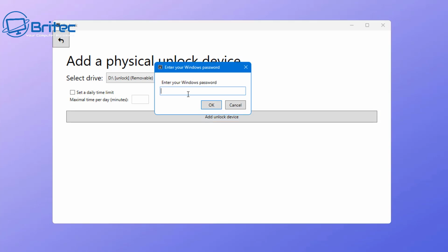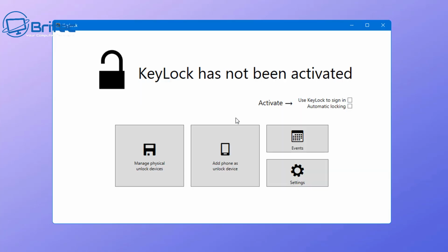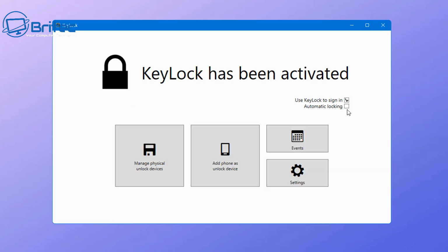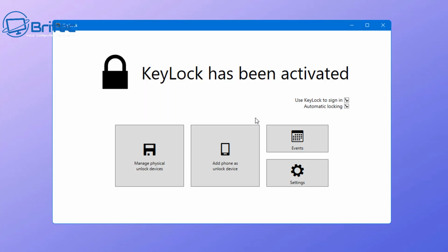Just going to put in our password. Just go ahead and put in our Windows password here. This is our login password. And then we can click OK, and that will store the information on our USB flash drive. So we're going to need to click OK. And here we can see activate. We need to activate this by putting in the use key lock in the sign in area. We're also going to put the check mark in for automatic lock in as well. That's now done, and basically it's all working. It's ready to go. So let's log out and I'll show you basically how this works.